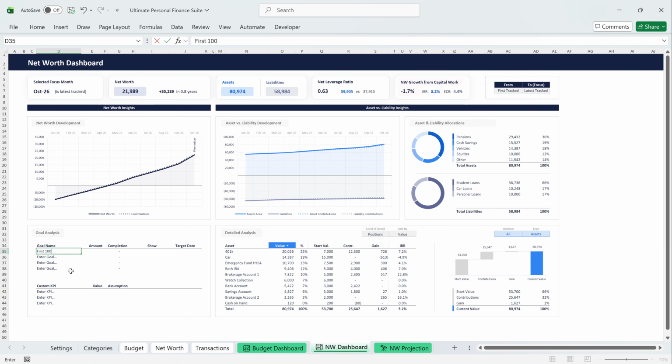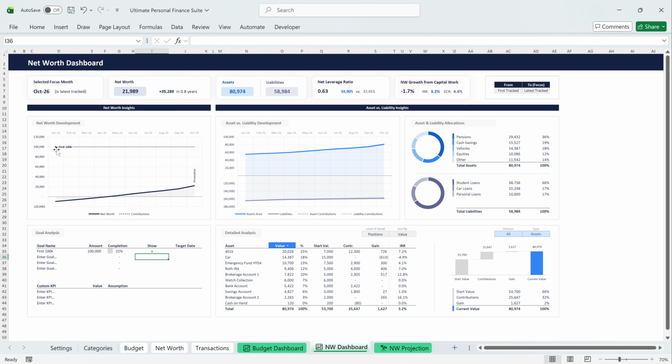Simply define a custom name for your goal and the net worth target you want to reach. You will instantly see your progress toward that goal, and by marking it in the Show column, it becomes visible in the net worth development chart above. You can also set a target date for your goal, giving you a clear timeline to aim for. Overall, up to 4 goals can be defined to reflect the different net worth levels that you want to reach over time. Since adding a target date is fully optional, it doesn't matter if you already have an exact timeline in mind. You can always just define and display any of these goals in the chart above for motivation and perspective.